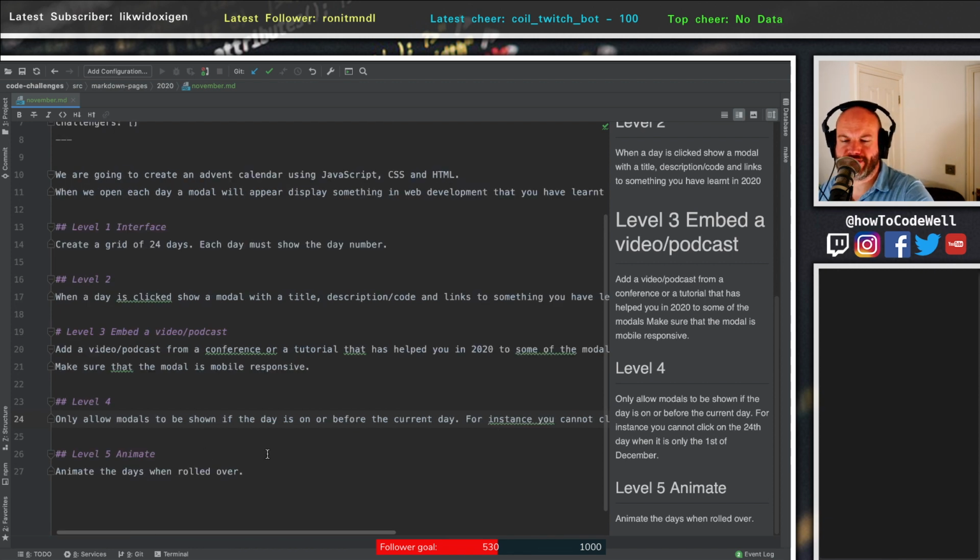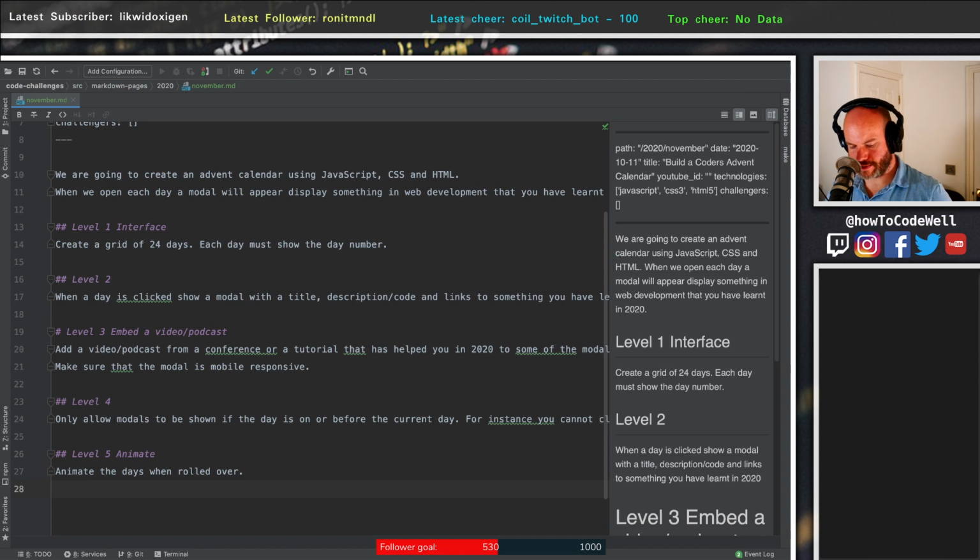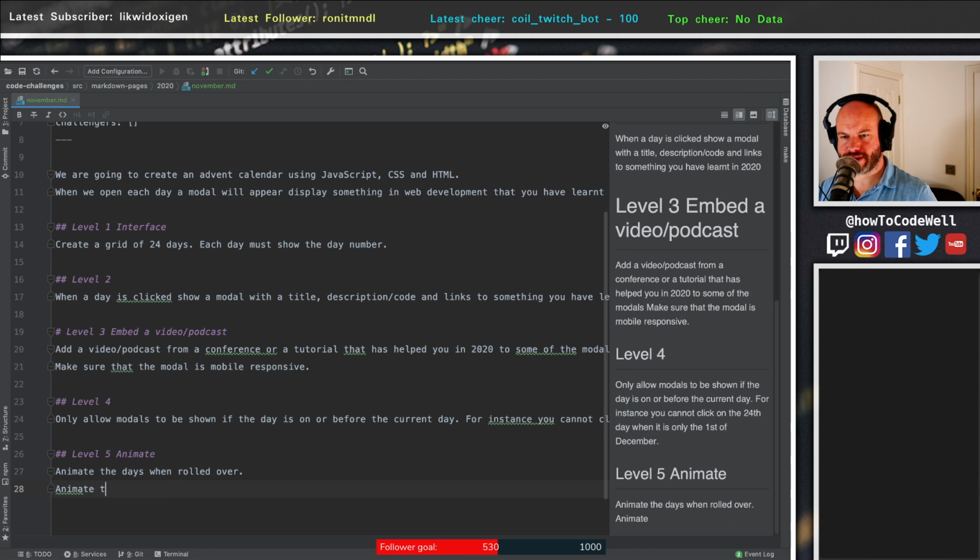And then level 5, animate the days when rolled over. Animate the modal when opened.